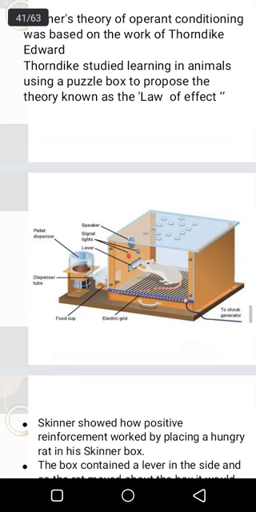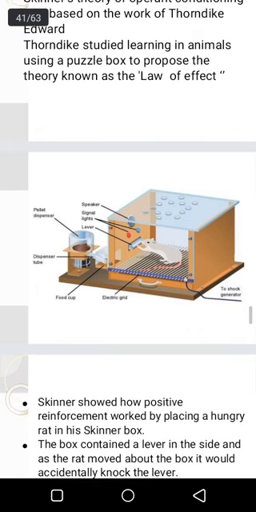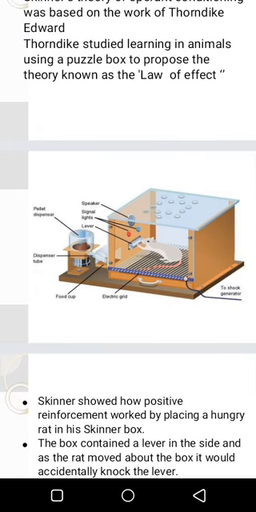Remember classical conditioning, we said the main object was a dog. In this operant, we are going to look at the main object, which is the rat. So Skinner put this rat into this cage, and what he did was he had to make a secret switch inside. So this rat was very hungry, in a way that it was trying to come out from this cage.